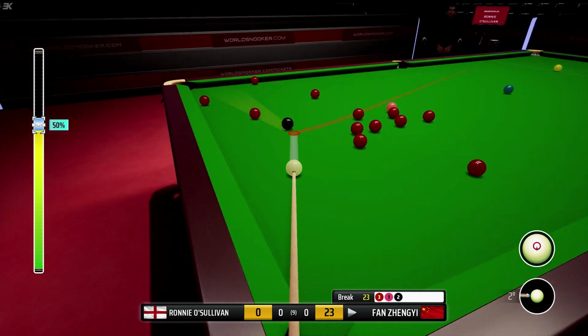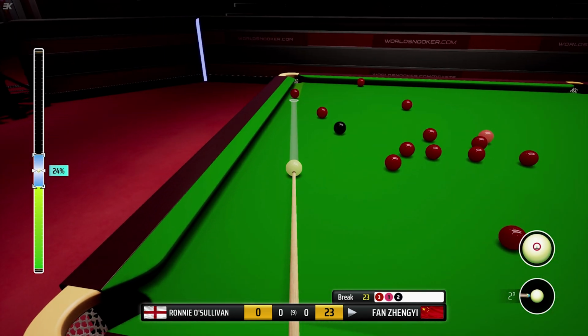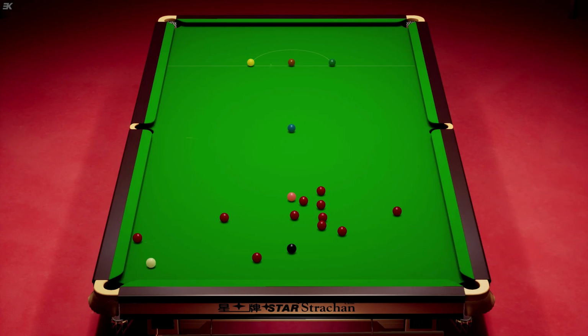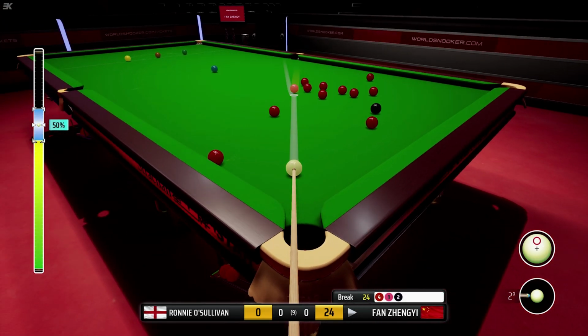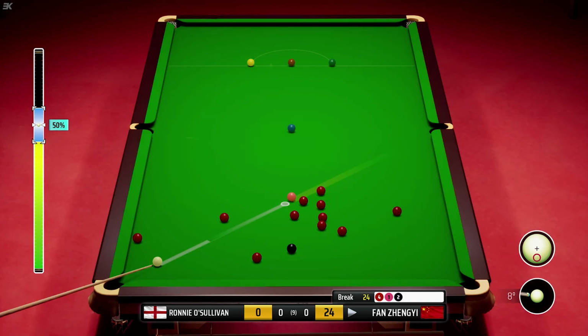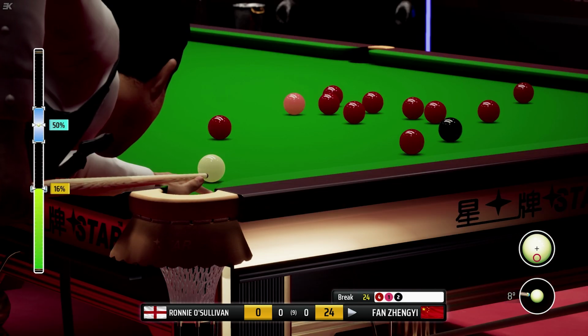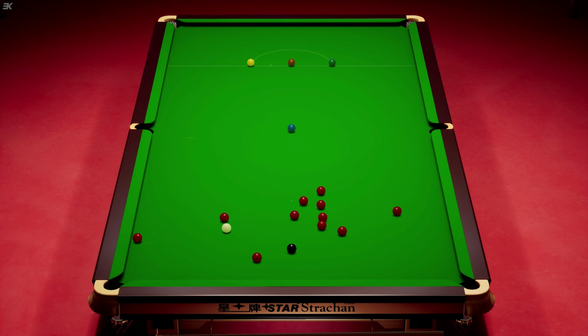23. A red side nicely opened up. This looks relatively easy. 24. And he's got the pink and black nicely available. I don't think any of those reds really go, though. They're covering each other. He's going for the right centre pocket here. And in it goes. He really looks in fine form at the moment.